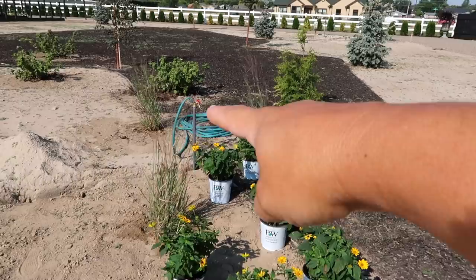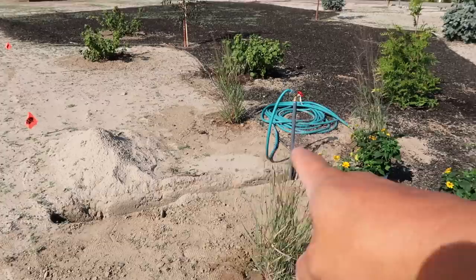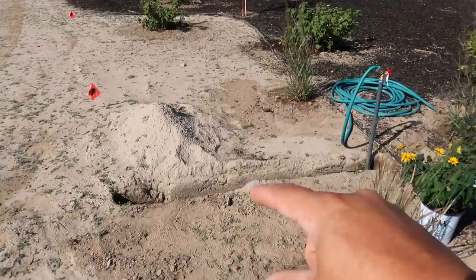I'm just waiting for the post to be put in and then we can bury that and I can continue on with a few more. I might put a couple stepping stones right in here to the faucet and then we'll do another perennial here. I feel a new surge of motivation after every single new plant we put out here. It just makes me so happy.